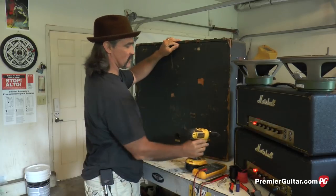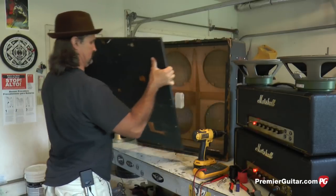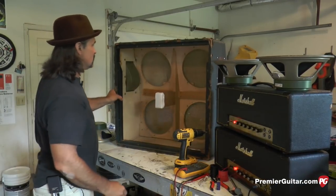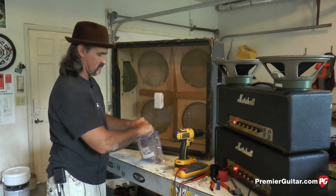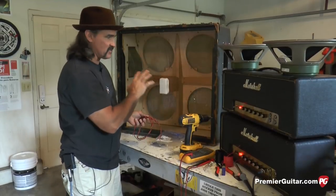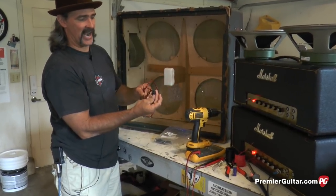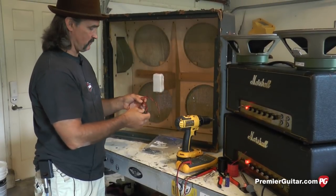Got this down to the last screw. And we have a nice birch ply back 68 cabinet. I have my original wiring harness here that, as I said, I've had many quads in this cabinet over the years. So all we're going to use out of this is the original jack. We'll desolder these wires and use the new wire with our new Celestions.